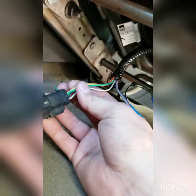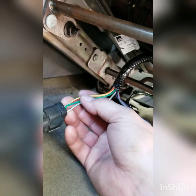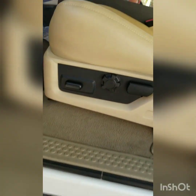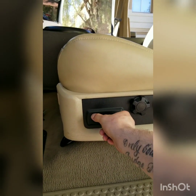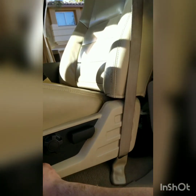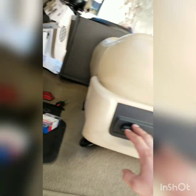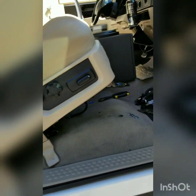Everything is working. Let me bolt it in to show you guys. Like I said, those three connectors are for the heated seats — I'll be working on that another day, waiting for some more connectors to come in. I got it all in, everything's working — awesome. It goes back and forth real good with the adjustable seat. Looks great — I like that side piece too.